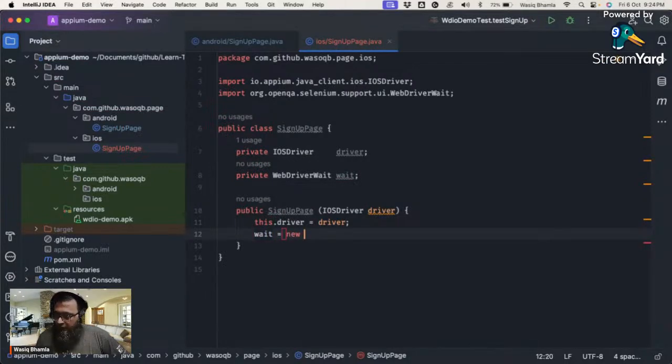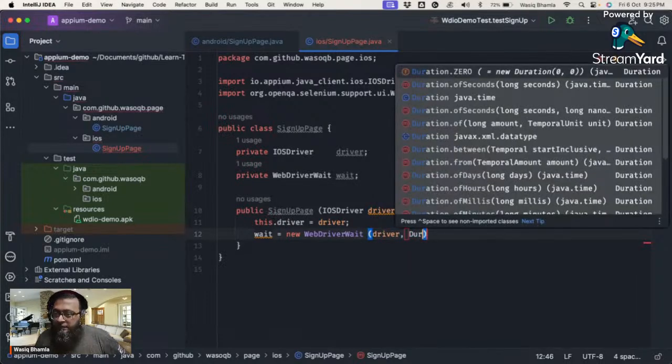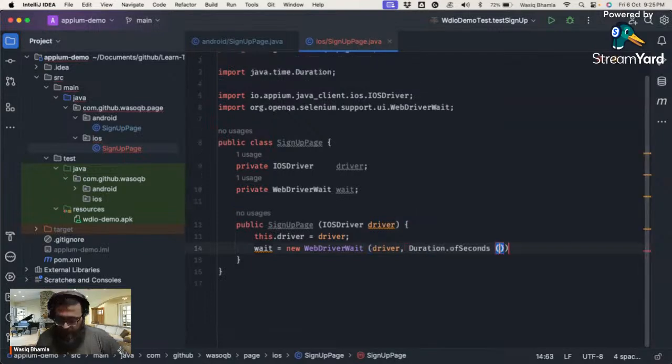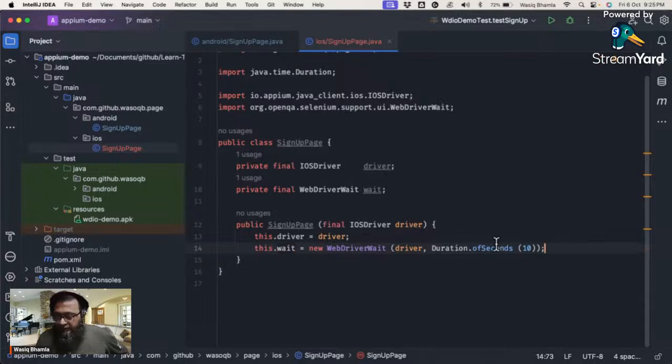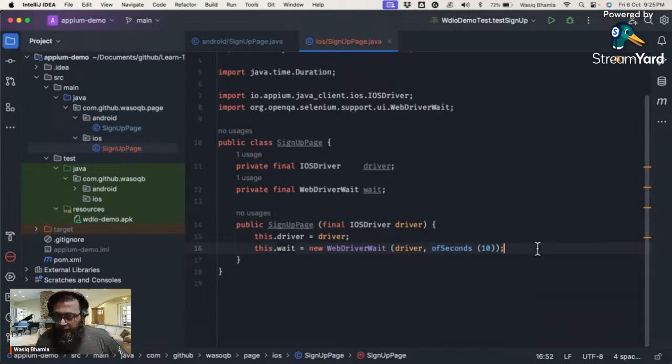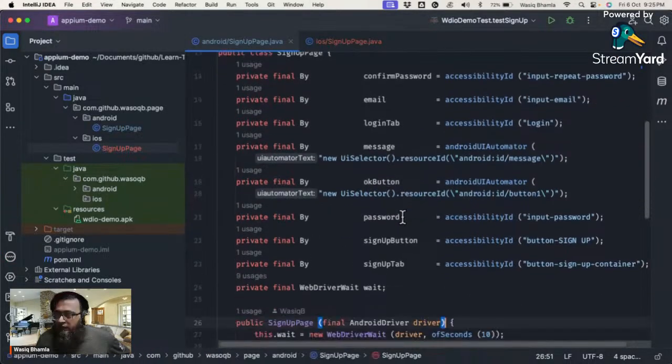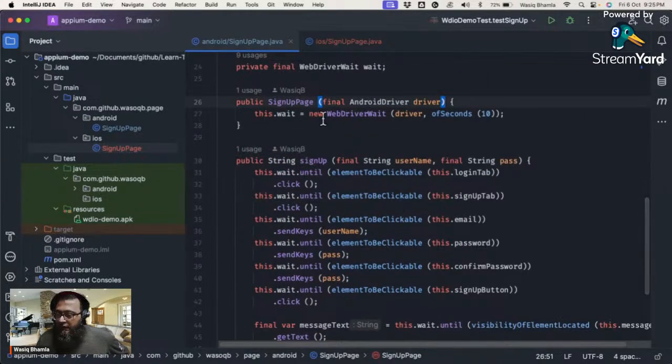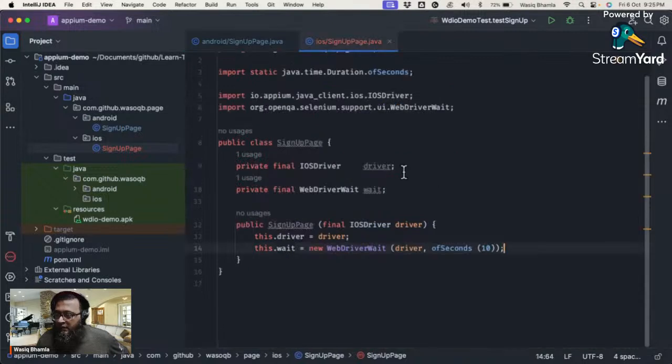So new driver wait, pass the driver, and we'll give the duration of 10 seconds. Save it. And use the static reports. And mostly, if you see our previous class, we have not used the driver explicitly. We have used the wait. Let's remove the driver field from here.